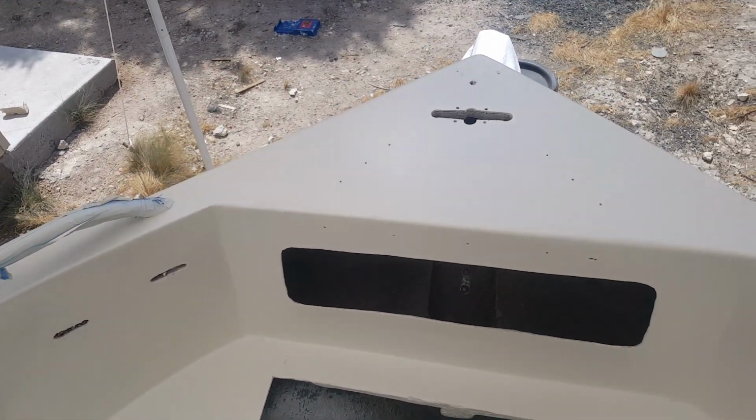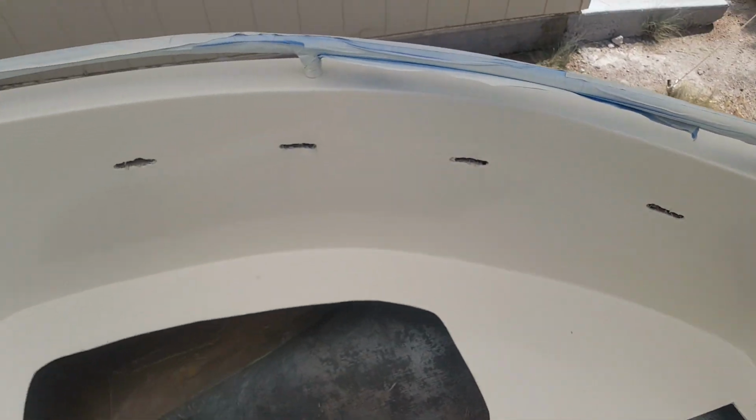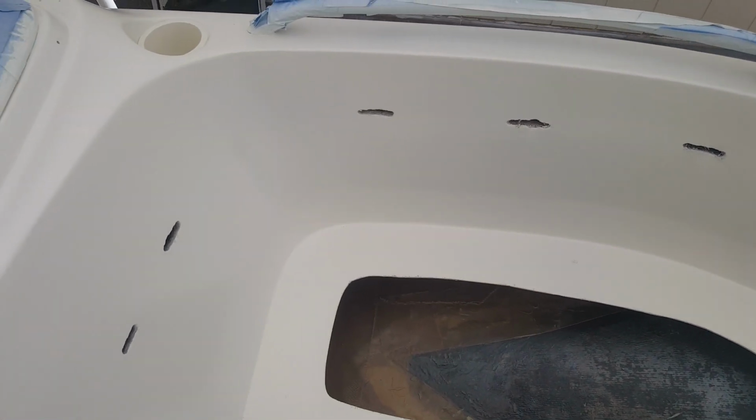If you're not into using the oil-based paint, what you could have also used is a polyurethane, which I do have some polyurethane. I'm going to test that out.